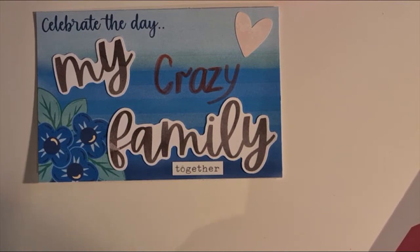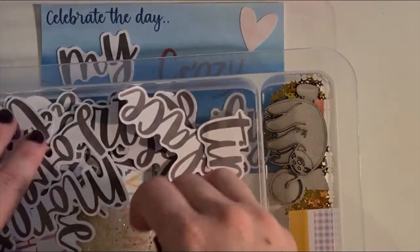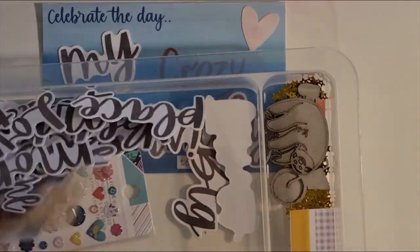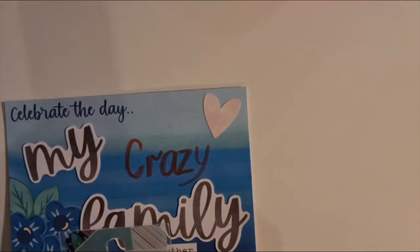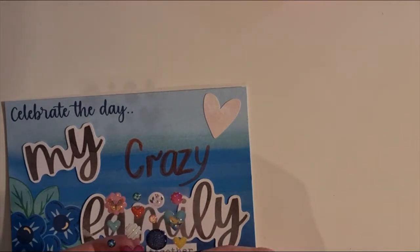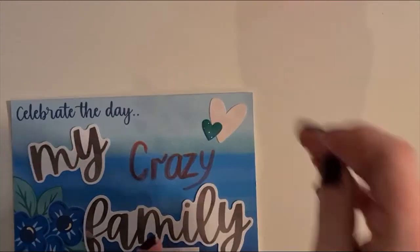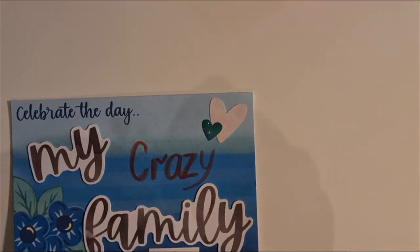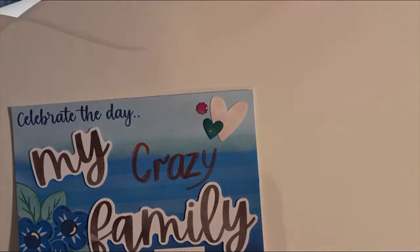Alright, so just finishing off embellishing this title card. I've put a little word sticker down the bottom, and then I'm just adding some little hearts. Now this is the kit. I sort my kit into the very useful box, which here in Australia you get from Officeworks. So some months I'm really well organised and sorted out into categories and have all the printables cut. Other months I don't always get time and I just chuck them in. So it's stored. But I have not had a lot of scrapping time recently.